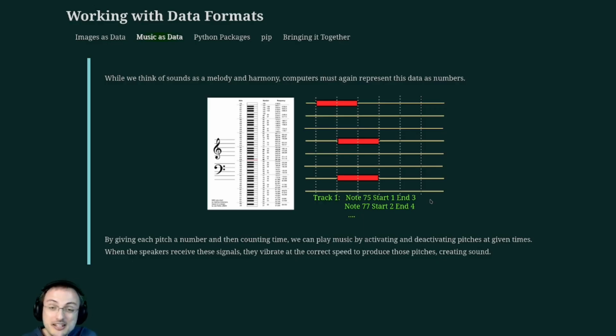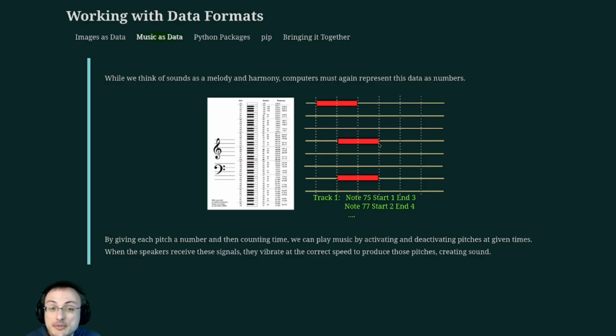A MIDI file will take a track of music, one instrument that's playing, and divide that up into time. Each beat of the song is going to be the next number up. So I might say on this track, I've got note 75 starts on beat 1 and ends on beat 3. And a note at pitch 77 starts on beat 2 and ends on beat 4.